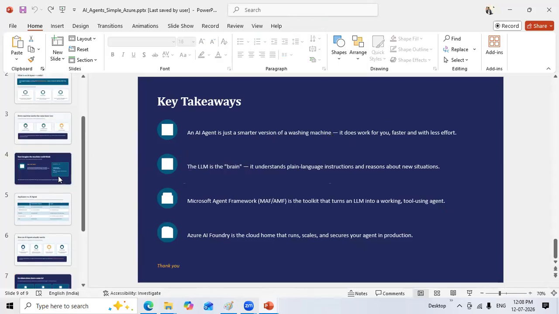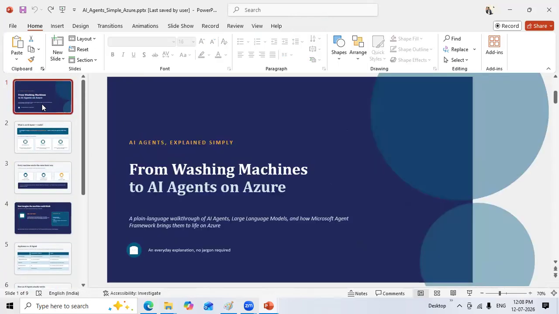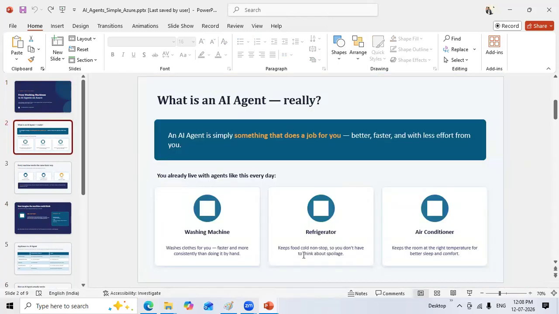Let me have a quick walkthrough from the first PPT. What is here, from washing machine to AI agents? Washing machine, refrigerator, air conditioner, which is your AC, this is a machine working based on instructions without a brain. An AI agent is simply something that does a job for you better, faster.